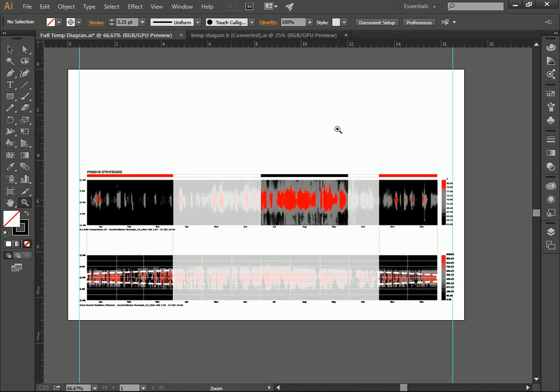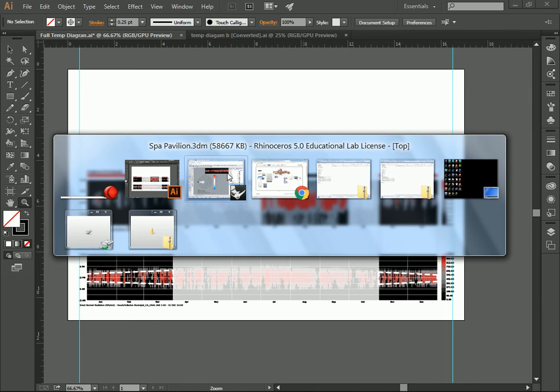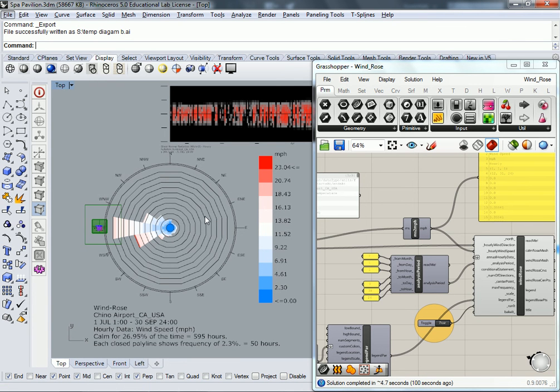How do they change? Okay, what kinds of annotations, points, lines, or planes are we going to place over top of our windrows diagram in order to communicate the kind of conclusion we draw from it?